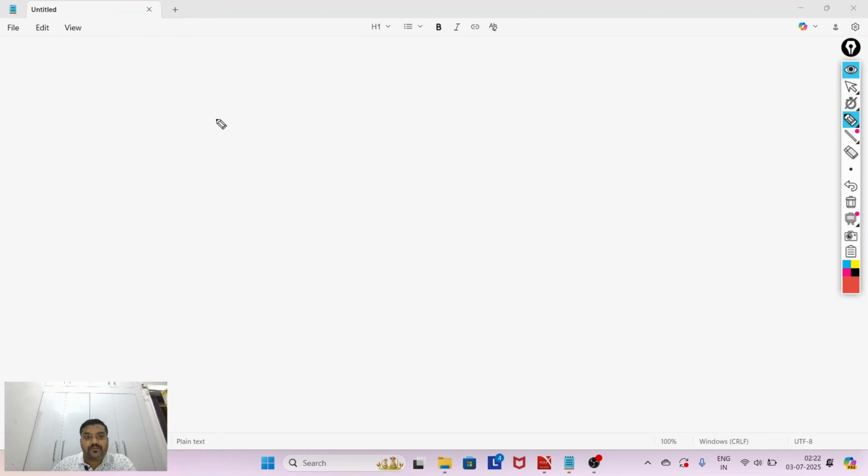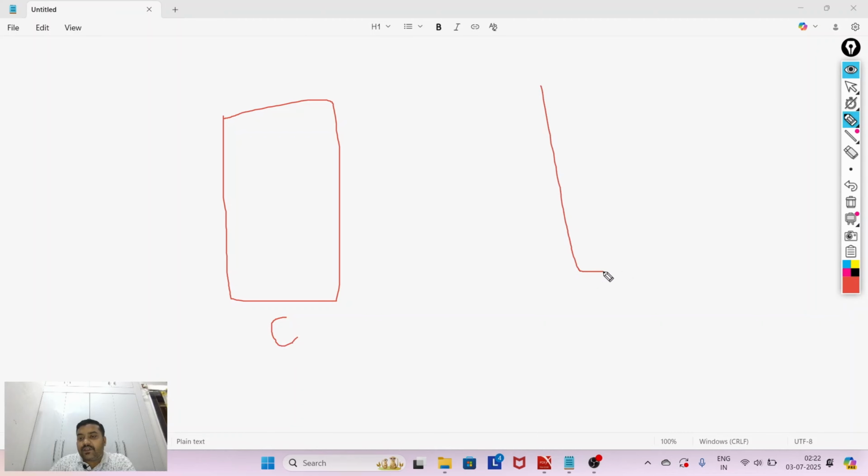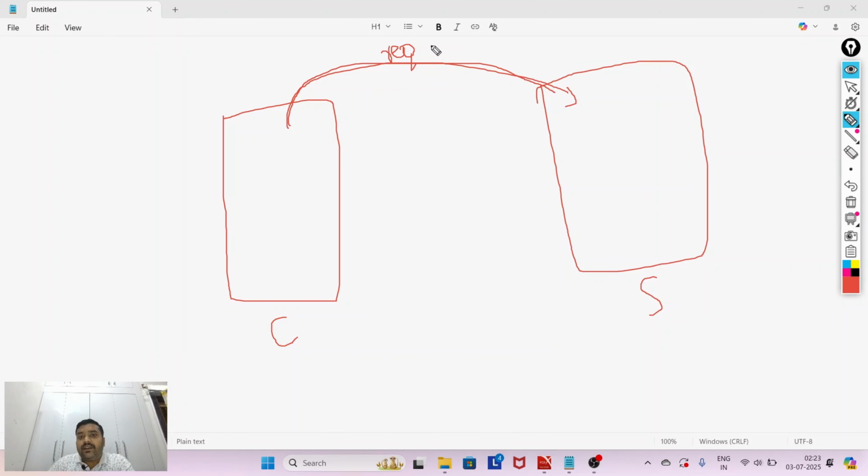Let's say this is our client, where C stands for client, and this is our server, where S denotes server. The client sends some request to the server, and in between it follows HTTP or HTTPS protocols.